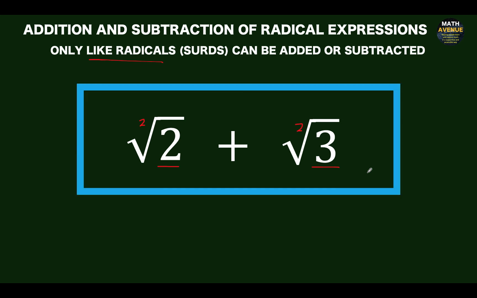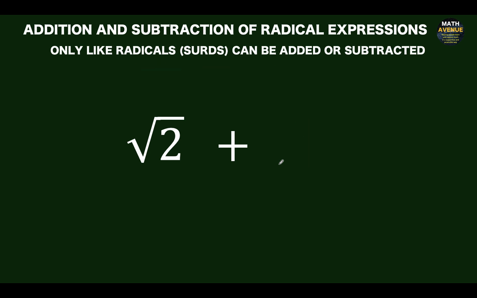Ito po yung common misconception ng mga bata as they transition from arithmetic to algebra. Palagi nilang ina-expect na ang final answer is one single number. Sa algebra, hindi po yan guaranteed. Karamihan, yung sagot po is composed of 2 terms, 3 terms, or many terms. And in this case, ang final answer po natin is still a binomial. Ang pinaka-guideline, if hindi sila like radicals, then wag mong i-add or wag mong i-subtract. As simple as that. Now, let's have another example.